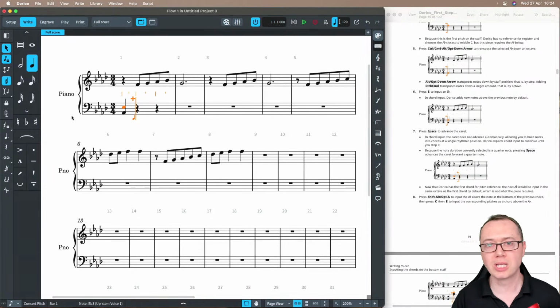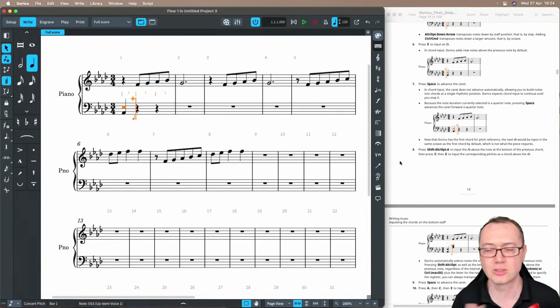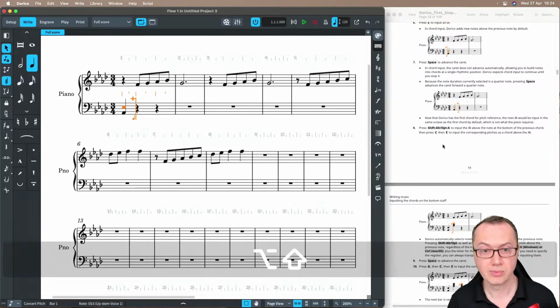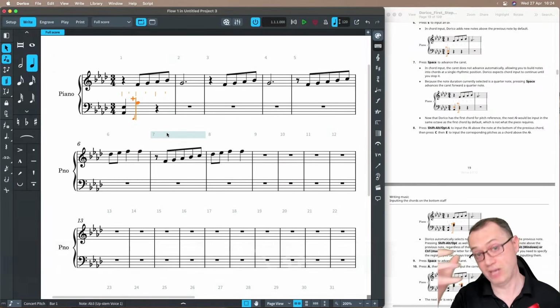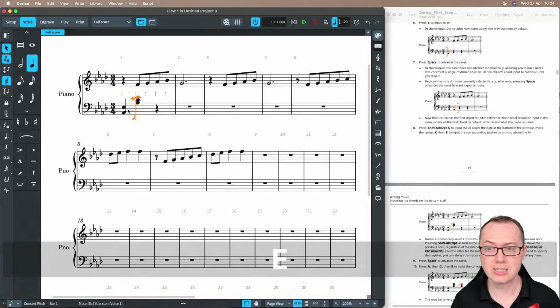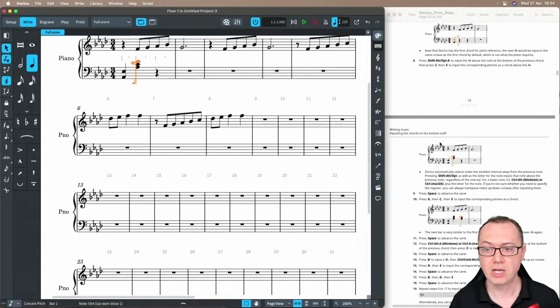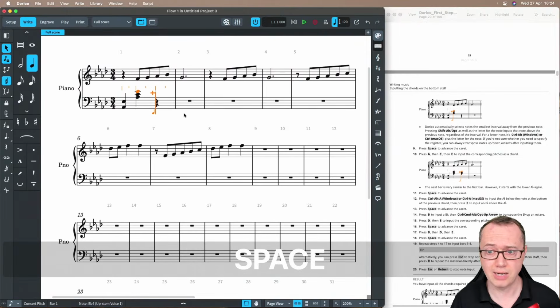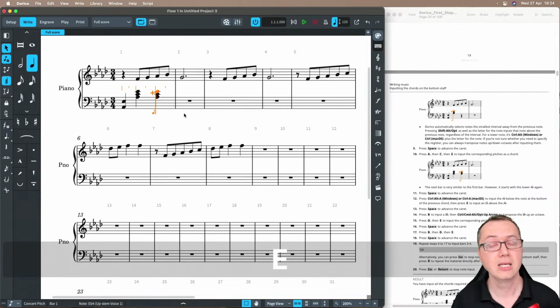As I said, this sounds more complicated than it is. If you just actually do it, you'll go, oh yeah, okay, that makes sense. I'll just make it sound complicated for you. So now I want to enter another note. We're now on page 19, number 8. Press Shift Option or Shift Alt A, because that will enter an A flat above where we were. And then I can press C and E, and I can enter that as a chord. Then press space to advance the caret, and then all you need to press is A, C, E, and enter that chord again.